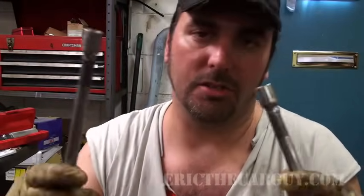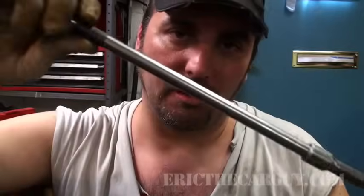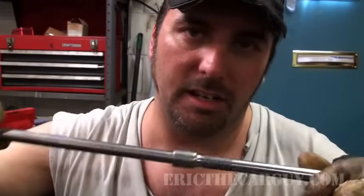This is what you're looking to do. You're looking to come up to the final torque with one constant motion. You want to try to avoid stopping before you get there. In some situations this is unavoidable, but you also want to avoid using lots of extensions. So you should only use one extension, and in fact they have specific extensions for torquing things. Some of you out there, maybe in the aerospace industry, are privy to this procedure, because torque is a very important thing in engineering. There are certain stress loads that you're trying to calculate and put onto those parts, and what you're doing now is trying to get it as bang on as you possibly can. But this is a no-no. Long extensions and multiple extensions is a no-no when you're torquing.